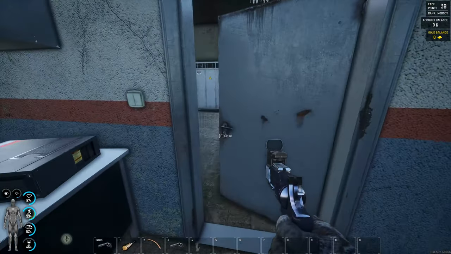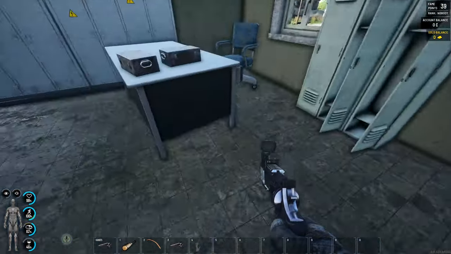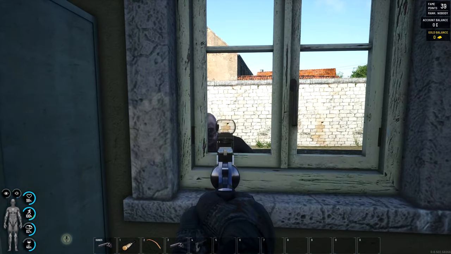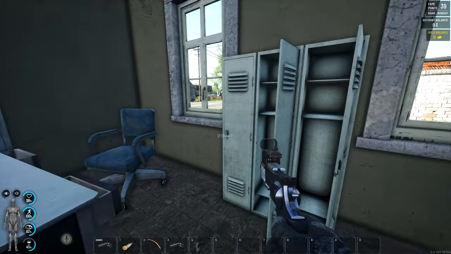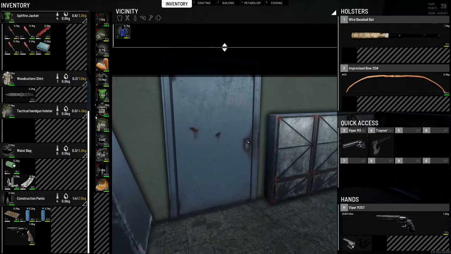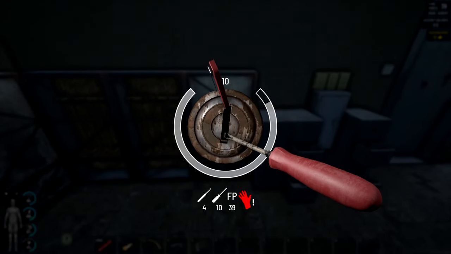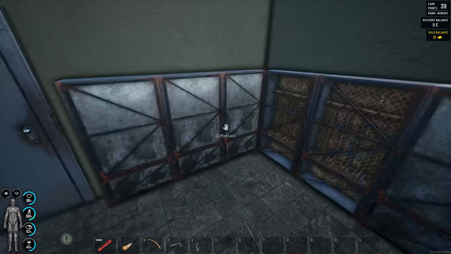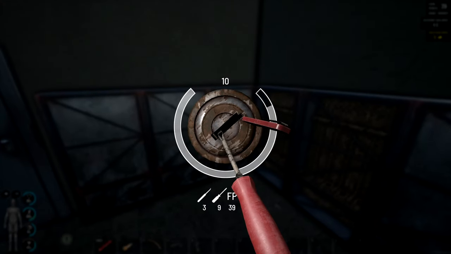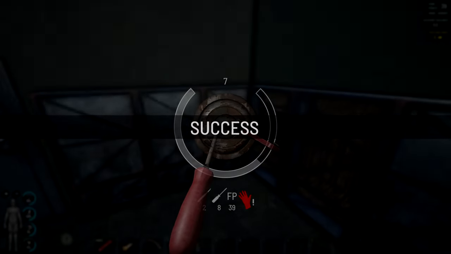Right, there is one in here. Oh, he's upstairs. Oh no, there he is. Hello. Goodbye. Right. This is where I wanted to be. Boonie hat. No thank you. Raincoat. No thank you. Right. Let us pick us some locks. One. Oop. Two.